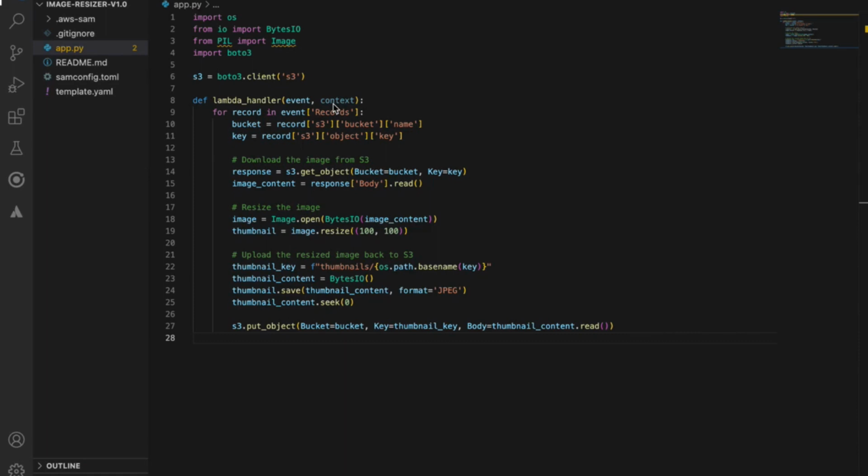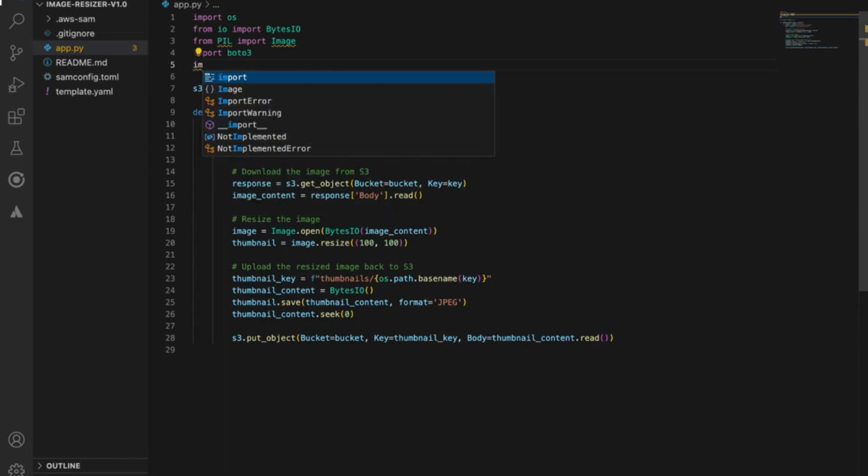Alright, so we're going to continue with the Python code. We're going to make a little bit of modifications to our Python code from the previous series. Since we're going to be extracting metadata, we're going to be making use of a new module called JSON. So we're going to import JSON.